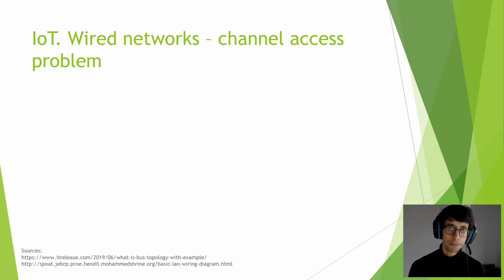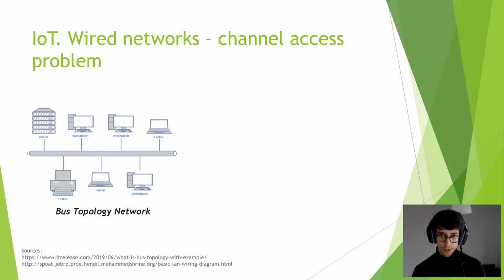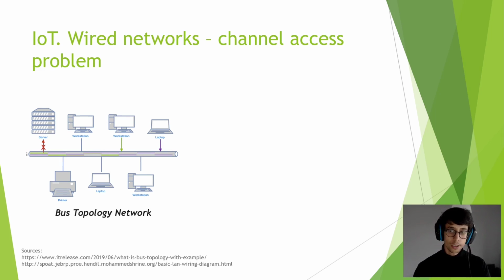One of the most persistent problems across all network communication is the channel access issue. I'm sure that some of you remember the bus network topology. Each device in the network was connected to the same backbone wire, and every single transmission had to pass through it. The problem is obvious. Only one device can transmit at a time, or something called a collision occurs. If the devices try to transmit a packet simultaneously, neither of them is going to get it right, and no data is going to be sent.